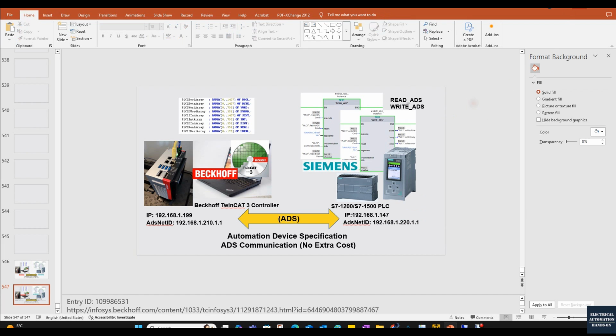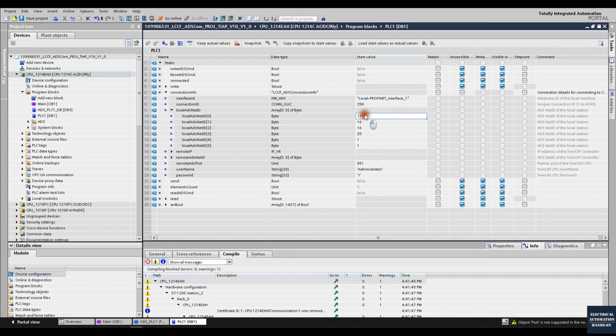Okay, I'll copy it, and let's come back here. Let's set it up: 192.168.1.220.1.1. You can assign this as long as it does not conflict with any other TwinCAT PLC NetID address. Okay, so we set up this.